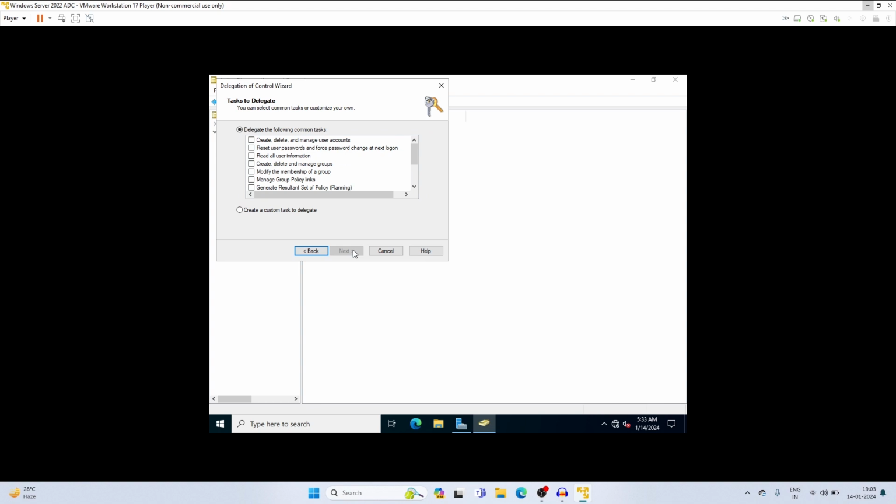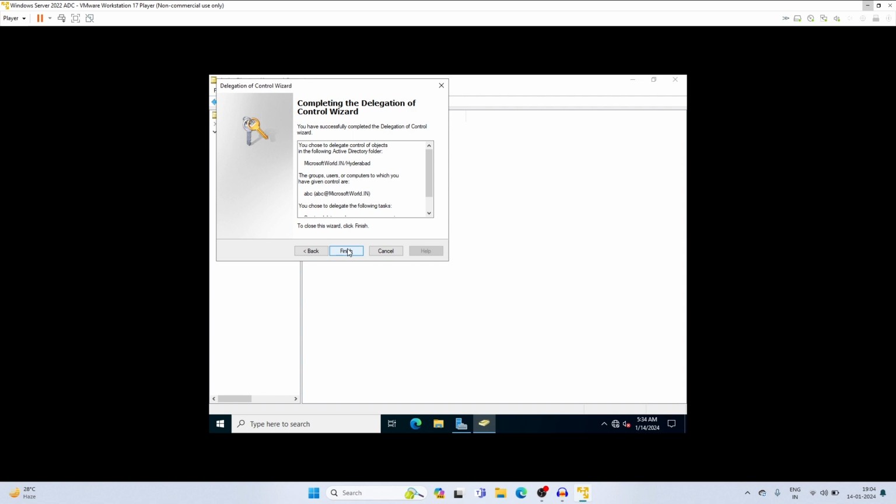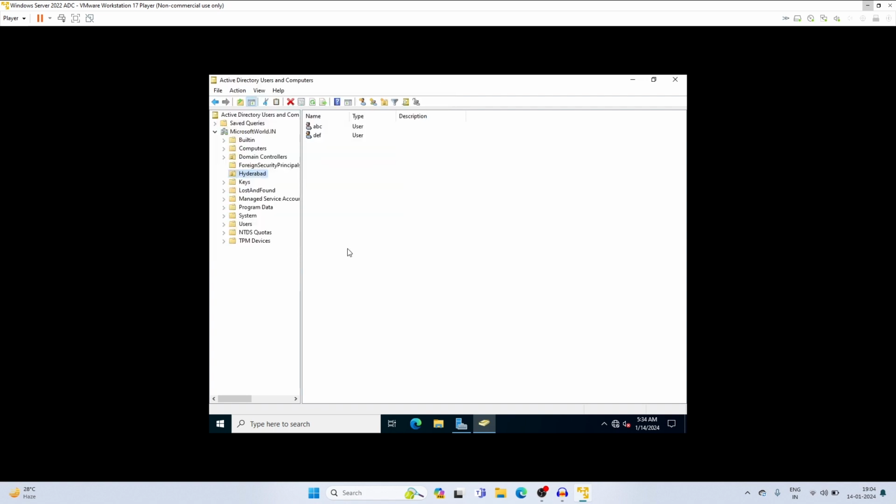Check this and click on OK, then Next. Here you see so many controls: create, delete and manage user accounts, reset user passwords, read all user information, manage group policies. Now I check the first one, create, delete and manage user accounts. Click on Next and click on Finish.